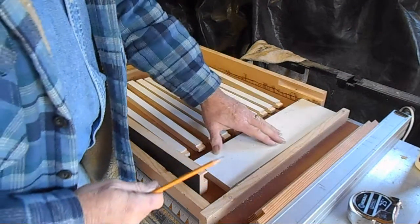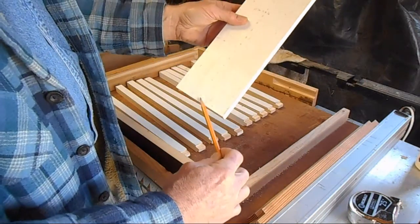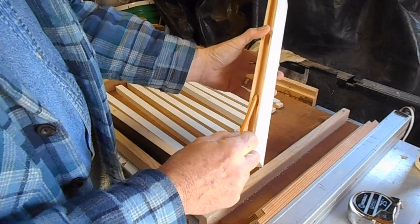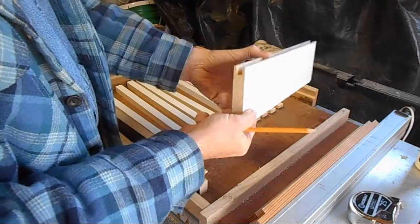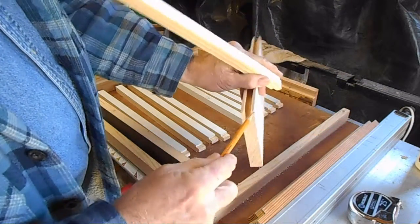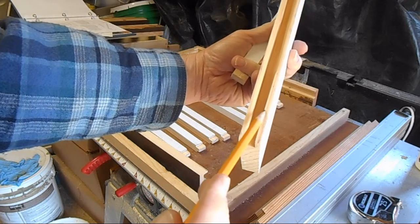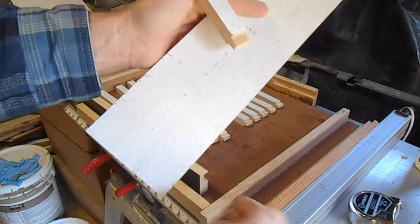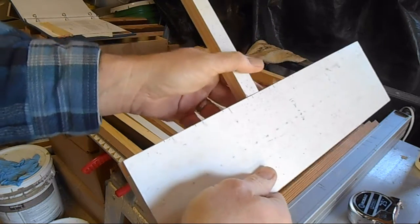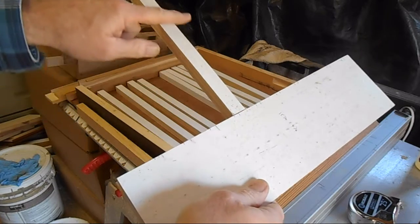The shelf is 15 and a quarter inches long and four and an eighth inches wide. You will also need to make a receiving dado here, and this dado needs to be deep enough for your tenons to go in. You want the distance here to be the same as this distance here so that when you set this in place there's very little elevation difference between your shelf and your rack.